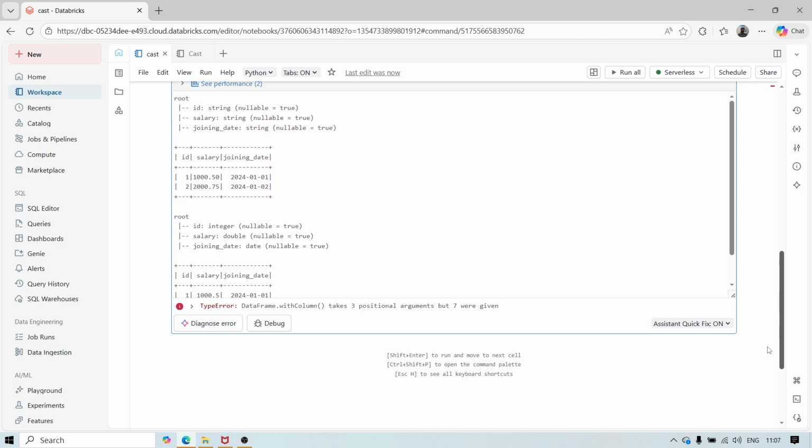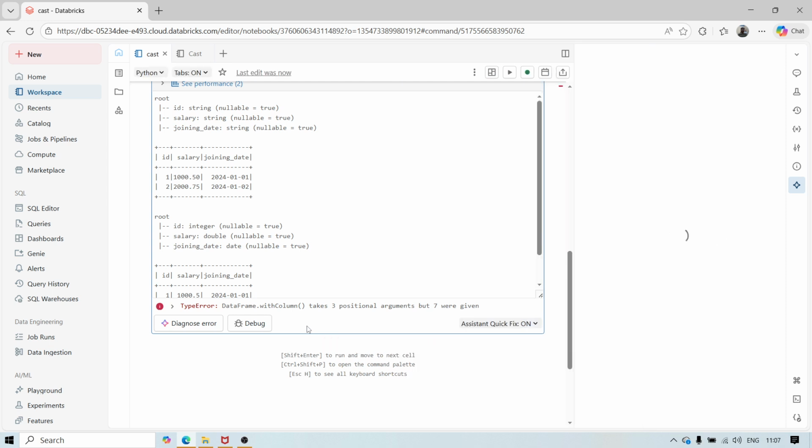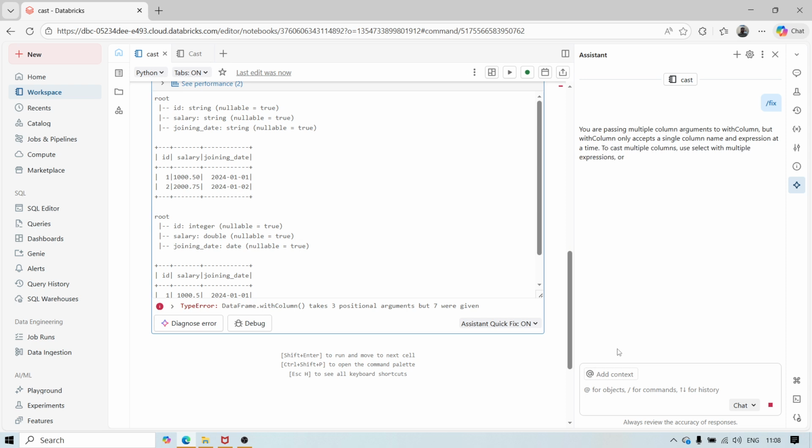Now it's saying diagnose the error. If you're facing any error when you run the code, you can just go to Diagnose Error, and it will fix the code. Fix my code. So Azure Databricks has very good functionality: if you face any issue with the code, it shows the option to diagnose the error and it will fix the code.